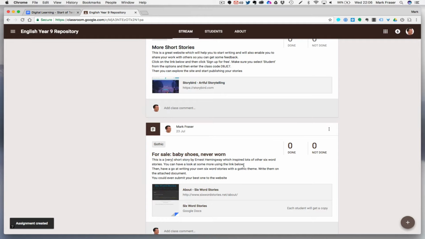Everyone in that new class has a copy of all the documents that they need. There are just really 2 minor irritations with this workflow. The first is that by selecting to post in 2 or more classes, you can't then select particular students. It automatically goes to everyone in the classes.